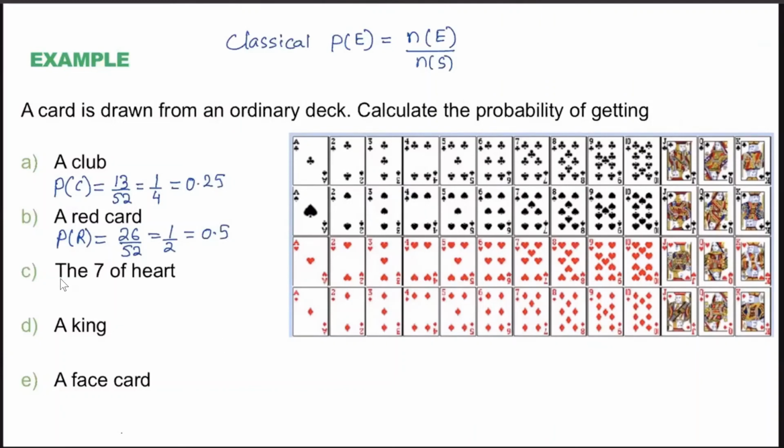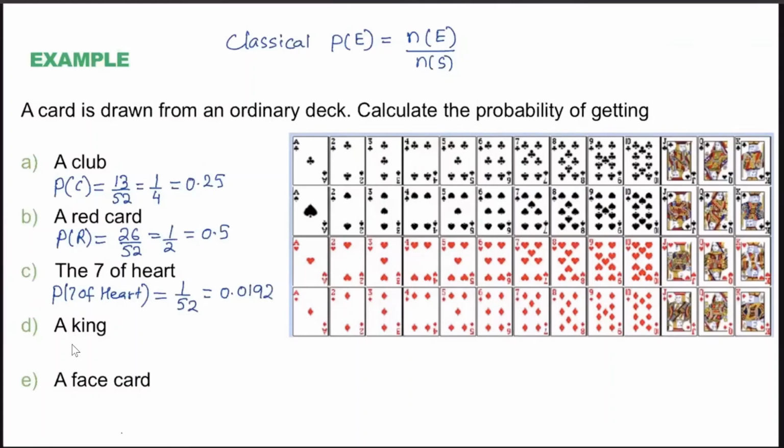Now this one, the third one. What is the probability that the card is the 7 of hearts? 1/52. That's right. There is only one 7 of hearts, right? In hearts here, there's only one 7. So 1 out of 52. 1 divided by 52. You can leave it like that or change it to decimal and you'll get the value 0.0192.